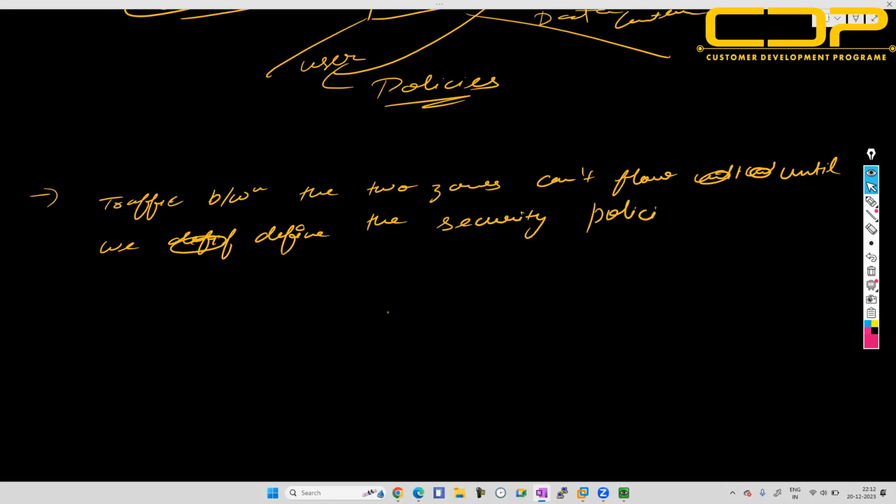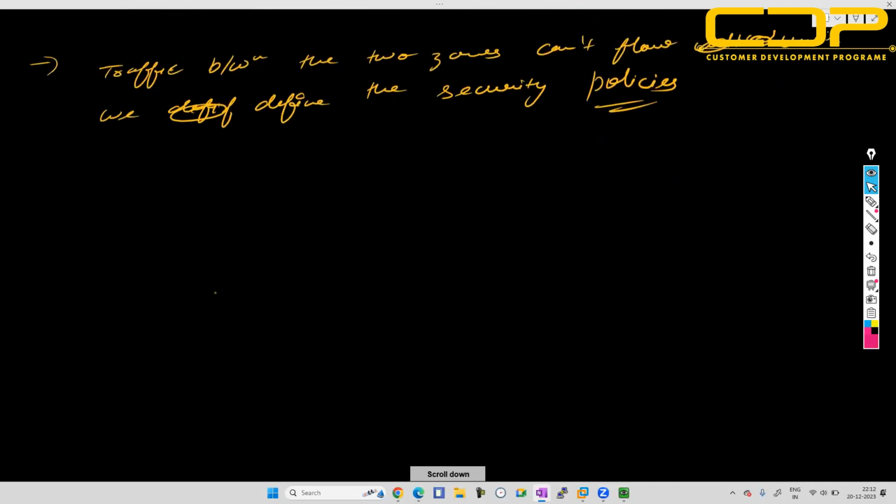So with the help of policies we can do anything. If I want my outside traffic to come to the inside, for a particular route, then we can create these policies. So for creating a zone, what do we have to do?